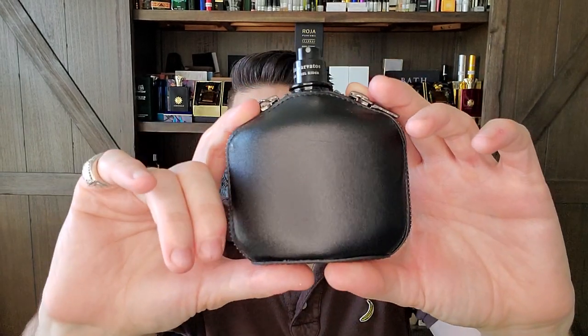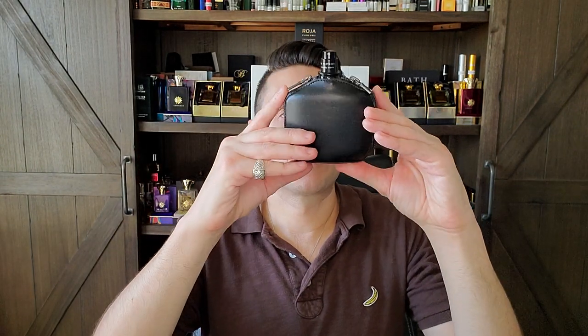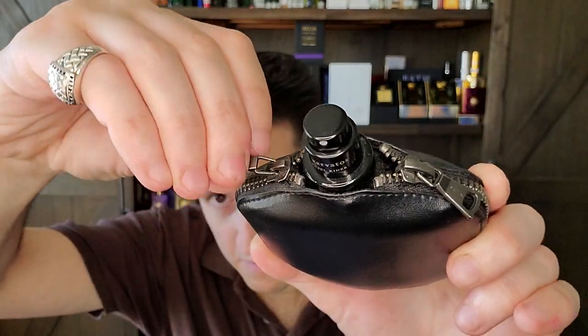Next we go to a full bottle — John Varvatos Dark Rebel Rider. One of the best from Rodrigo Flores-Roux, but leather is an easy sell for me so take my personal taste with a grain of salt. This beautiful Russian leather with osmanthus, labdanum, and iris has citron fruit in the opening, saffron, cacao to soften the leather, patchouli, and vanilla. It's kind of designer-esque leather, but it's beautiful — this could be a Roja Dove creation, in my opinion. The fact that you can still get the 4.2-ounce for 70-80 bucks is a steal. Great presentation with the real zipper — badass.